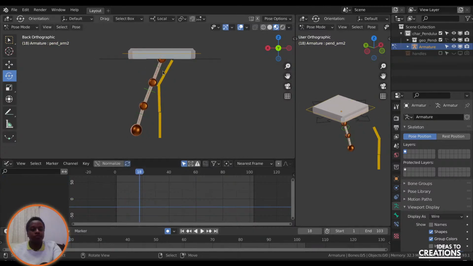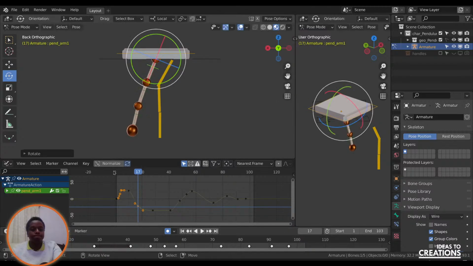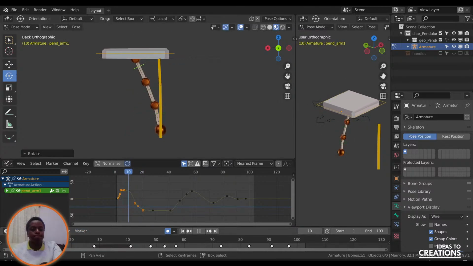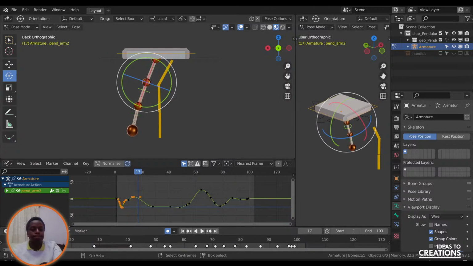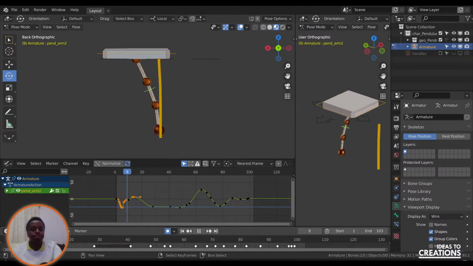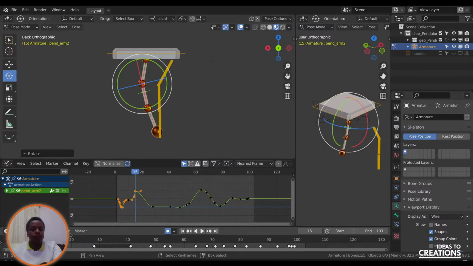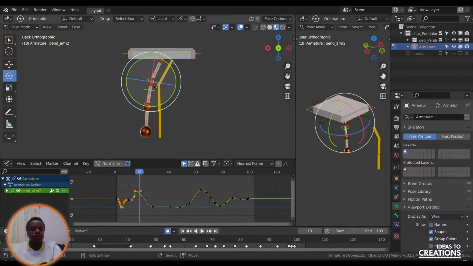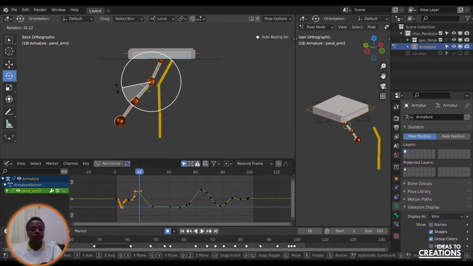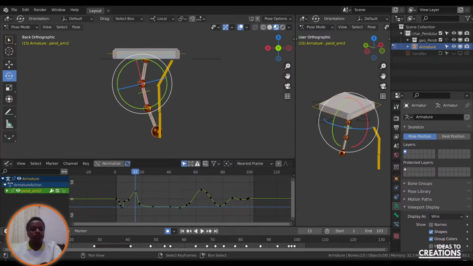I feel like this should be way more violent. Yeah. So it should be pulling back a little. Yeah, and then just as it starts to pull it, so I can probably delete this.